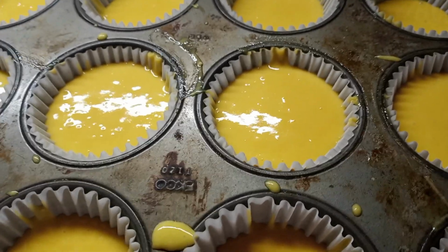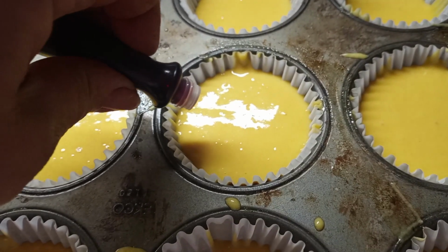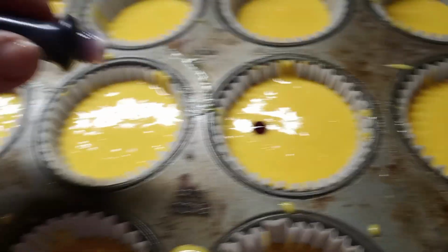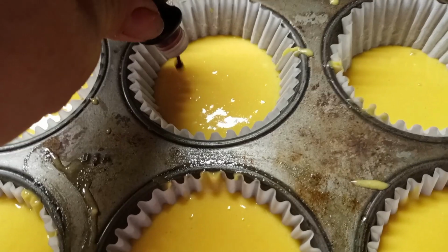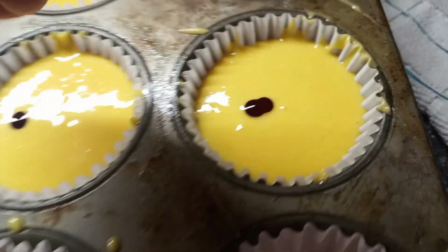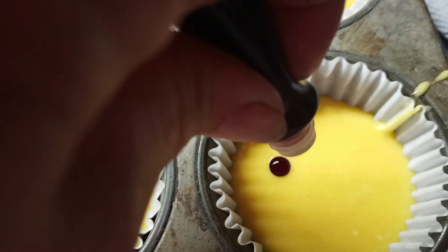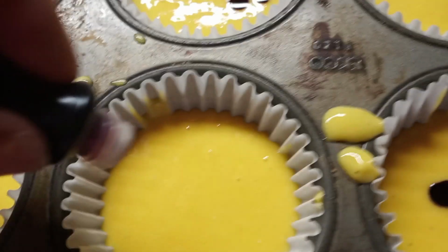Where does the rainbow come in? Let me show you. I got some food coloring. You're going to put a couple drops. I'm going to do red and green after we fill our cupcakes. That one probably needs more. Cupcake dough. Get all of them with red.